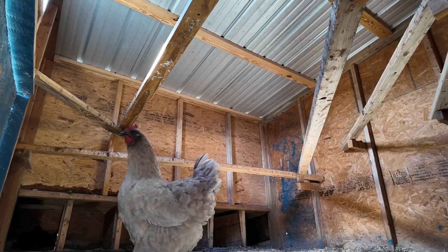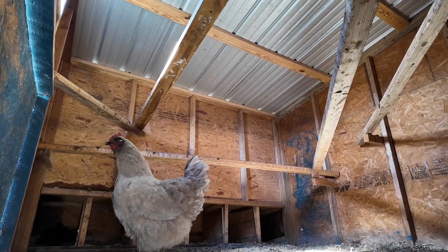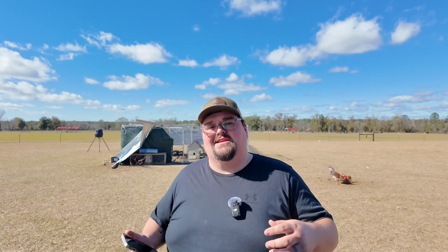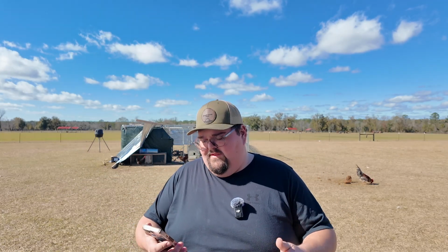If you ever pick up a chicken when it's cold out and they're all cozy rosy, you really want a good feathered chicken. We got Americanas. They're beautiful chickens, and they actually lay these pretty colored eggs. They can be a light bluish color, and they're very pretty eggs. But Americanas have this pea comb. It's less prone to frostbite, and they're more hardy for this cold weather.